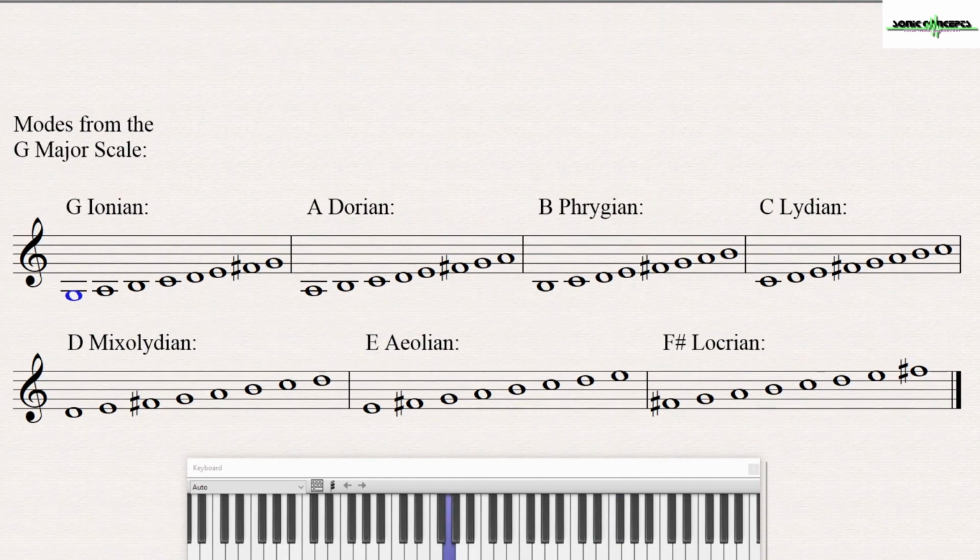Notice each mode consists of natural notes only except for an F sharp. This is because the G major scale has an F sharp, so every mode from the G major scale will also contain an F sharp.